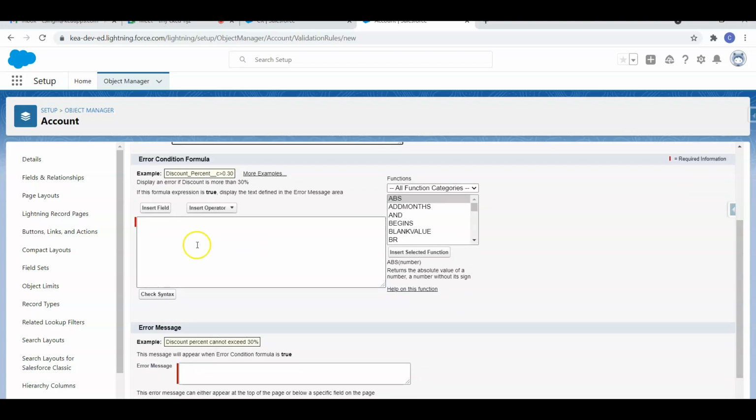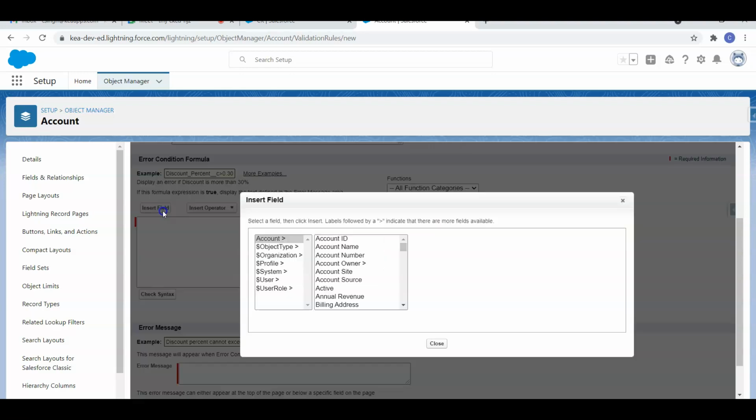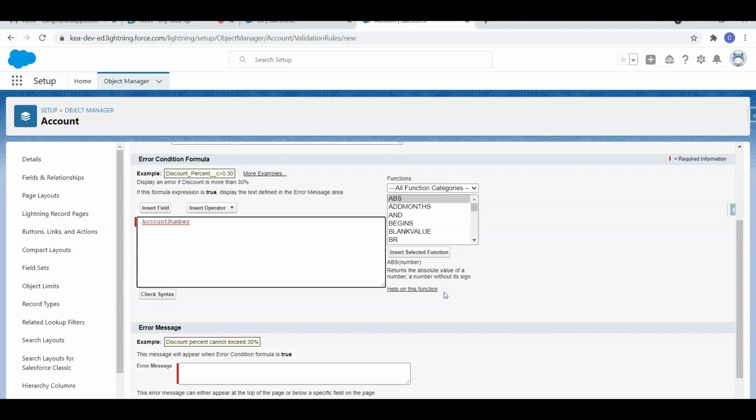You can put any description, and here you'll have to add a formula, right? You have to tell what formula you want to put. Right now in my example I wanted to put on account number, so I'll pick account number and say insert.